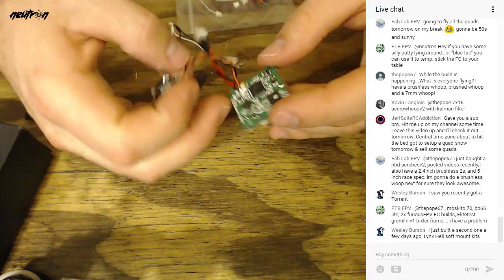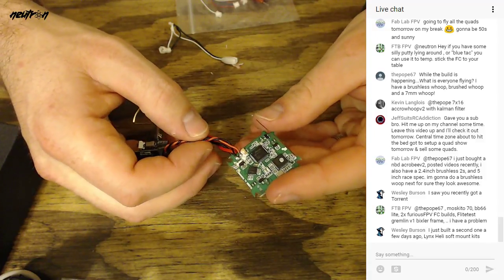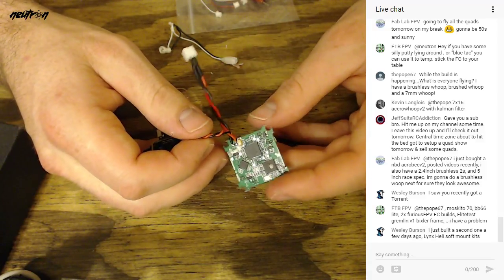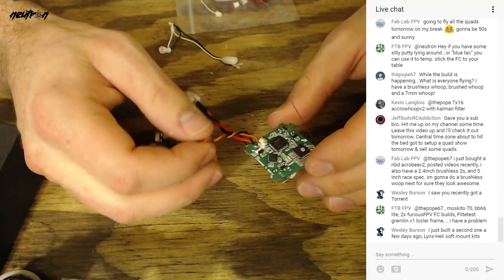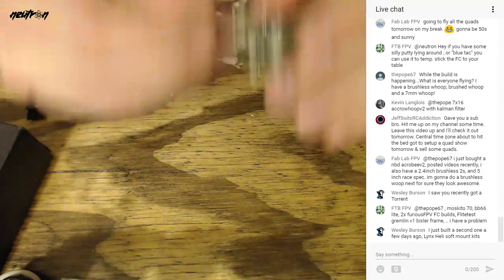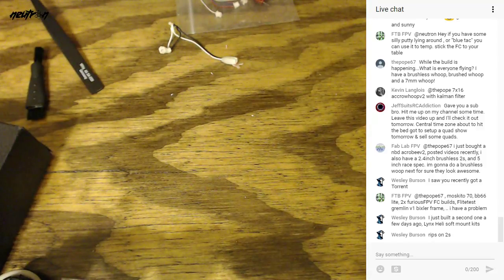Okay. So, there's the camera soldered on. I'm definitely gonna have to edit this later and make a build out of it, because right now we're just chilling and I'm taking way too long. But I've got my camera soldered on. I'm gonna double check my solder joints. They look good. And they're not shorted out.